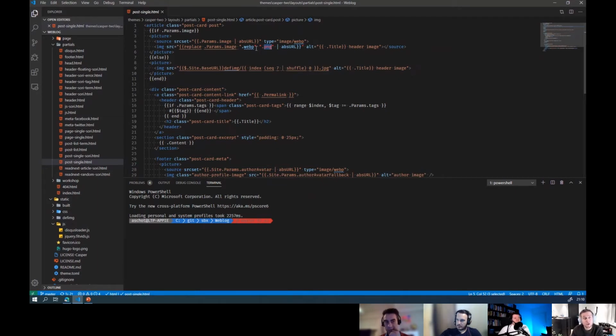In Hugo 0.64, they promise that there will be auto WebP translation for you. So that way you can just set a PNG file and let it render as a WebP file, and it will render it on the fly. But that's not there yet. So for now, you have to do it manually.